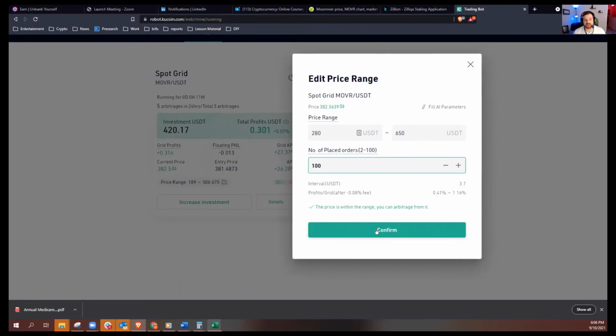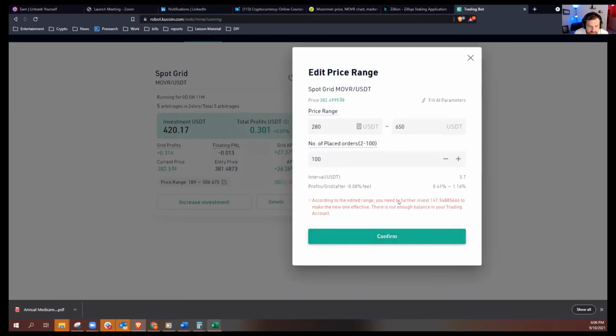Whereas if you do a bunch of orders, to my understanding, it can do a bunch of different buys and sells at different sizes. I always set it at 100 if I can, or I lowered a couple. Okay, so because the new price point is at a much wider range, if you put the left number higher, then your amount needed for investment goes down.